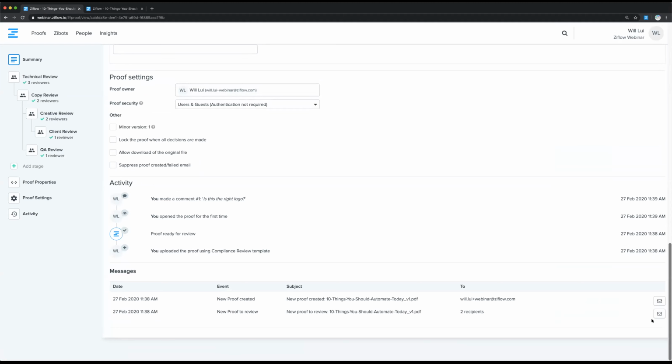And this is actually a key aspect, especially with some federal regulations. Not only do they want to see the asset, they want to see every email that's sent related to the asset. And that gets hard if you have to dig through your inbox, or if someone that was a part of the proof is no longer with the company, digging through an inbox that may no longer exist. So having not just activity log, but every message log becomes extraordinarily critical as well.